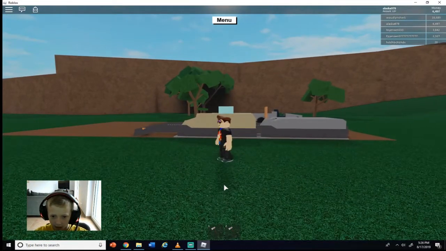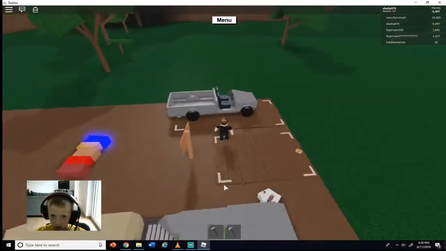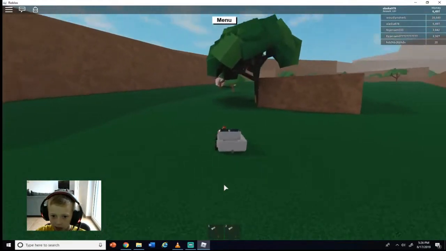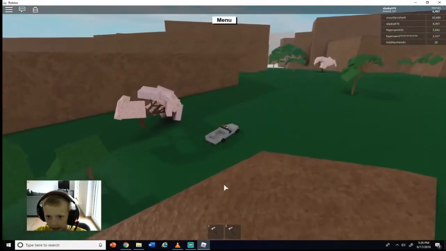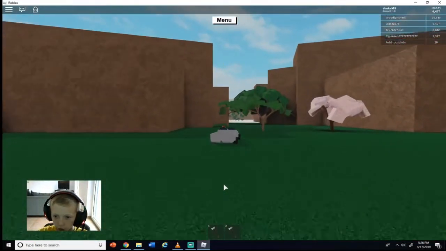In today's episode, we're gonna show you how to get ice wood. It's the wood behind me, by the way. First, you gotta go to your truck, of course. Then you're gonna head to what I like to call the Evergreen Forest. I know there's a different name, so don't yell at me. It's over here.